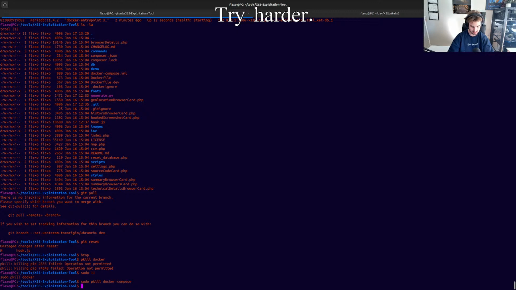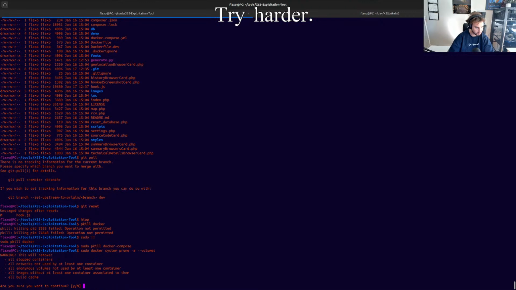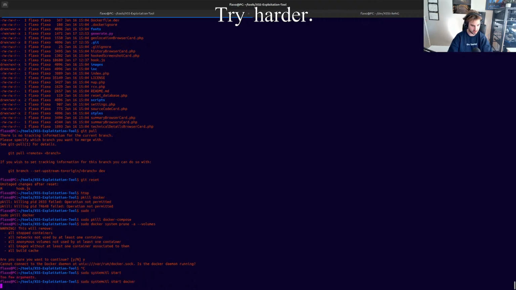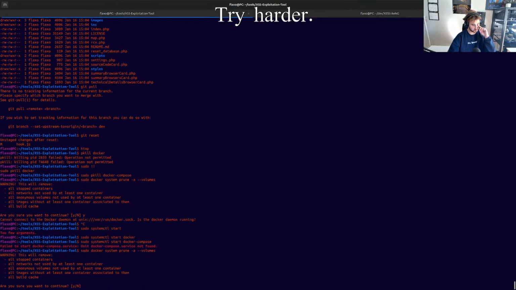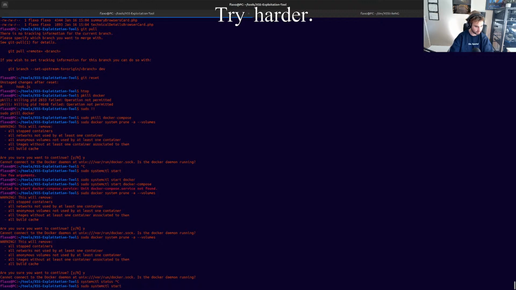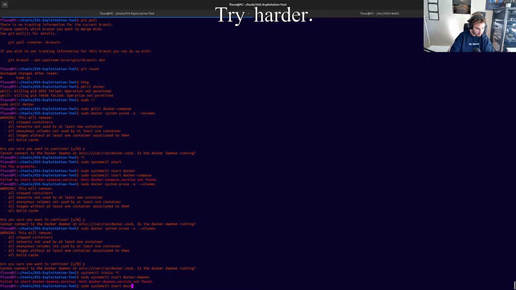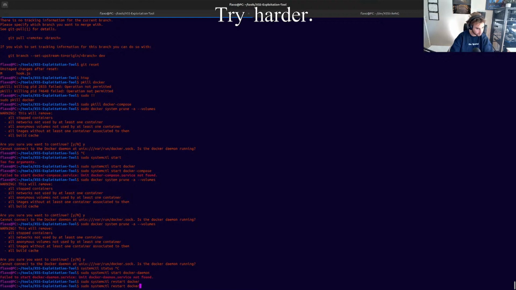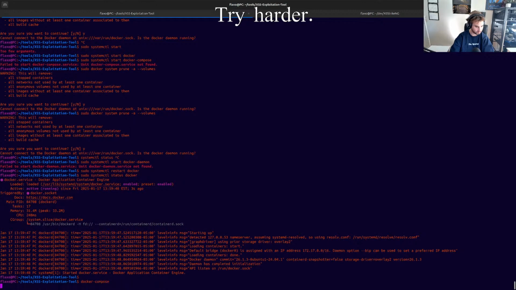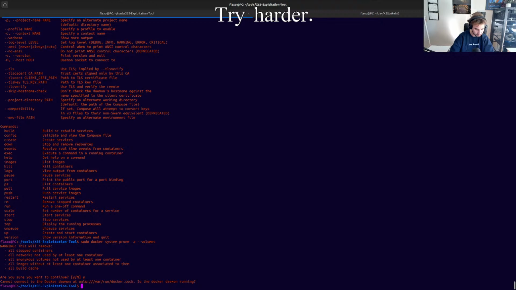Docker tag compose. systemctl start Docker compose. Docker tag daemon. We might have to restart the daemon.